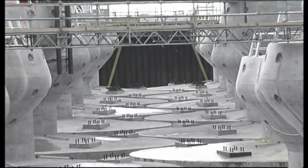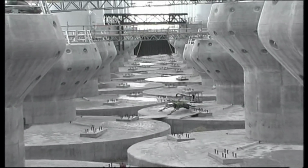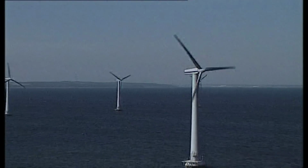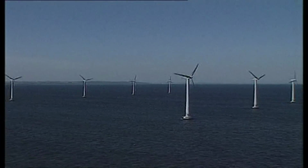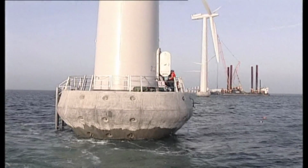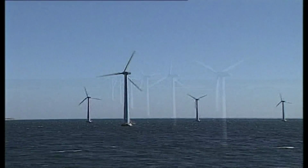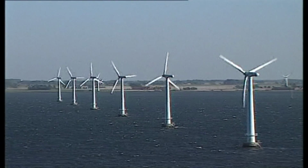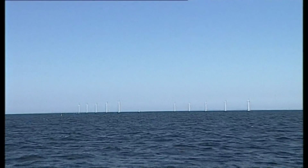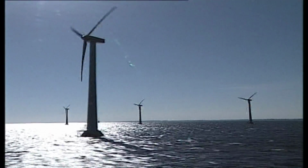The number of Danish offshore wind farms will increase significantly in order to meet the goals to cover half the future electricity consumption with wind power. The difficult offshore working conditions will increase the installation costs as well as the maintenance costs because of the tough weather conditions. The advantage will be that the offshore turbines will produce more electricity because of the improved and more stable wind conditions, and the location many kilometers from shore will only have a minimal impact on the landscape.